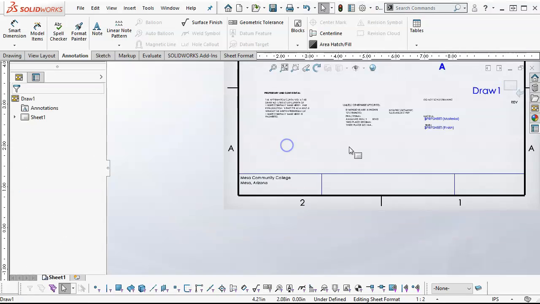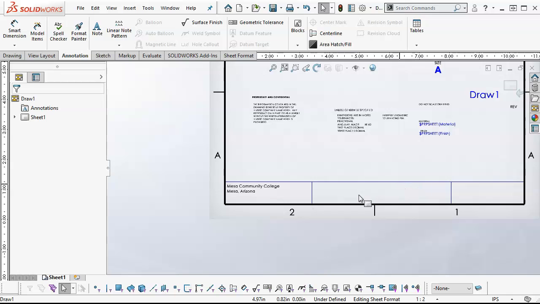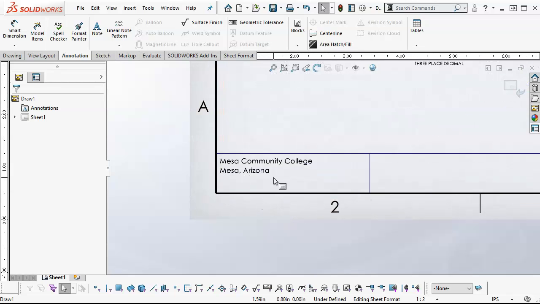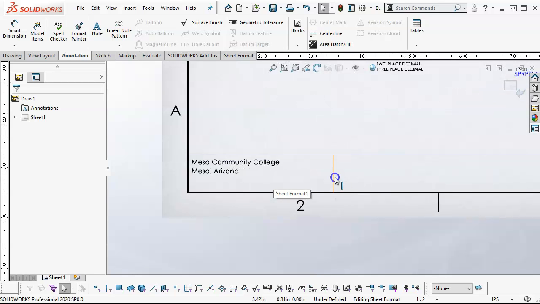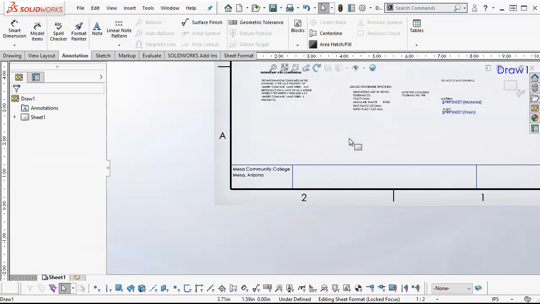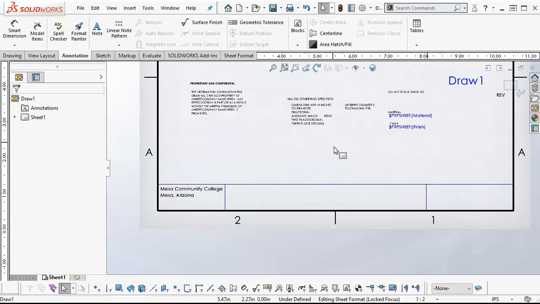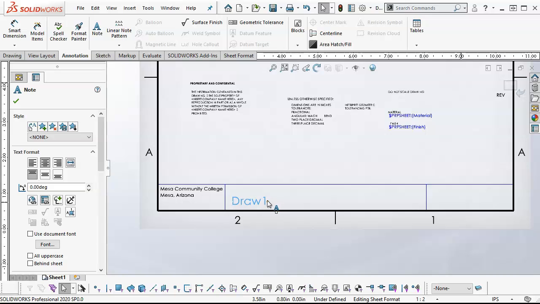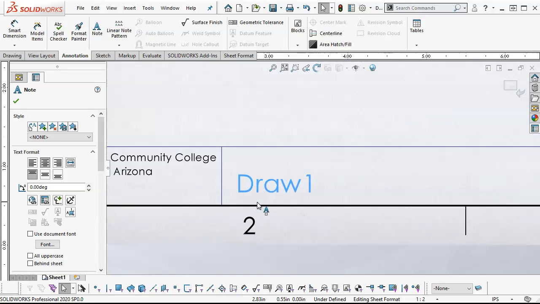All right, and then my drawn by, well, that was in that list somewhere. I kind of wiped it out, so since I probably don't have that one available, I'll wait. And we'll go ahead and pull this over. Let's see, for a part number, this is actually going to be the title. All right, so this is the file name of this document.